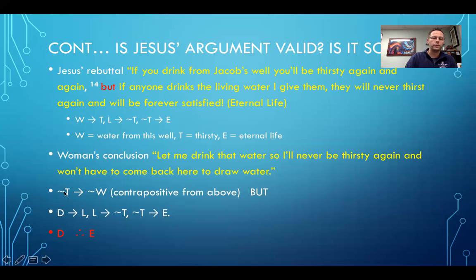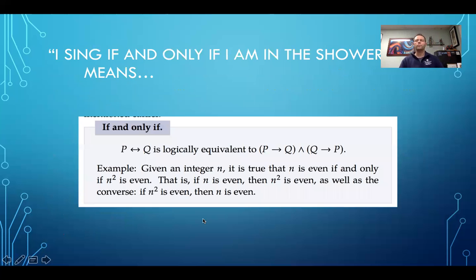And if you look at this, this is the contrapositive. If I don't want to thirst again, then I shouldn't drink water from this well. If I ask him for a drink, then he'll give me a living water. If he gives me living water, then I will not thirst again. And if I don't thirst again, then I'll have eternal life. And then she says, give me a drink. And he gives her eternal life. I love that. So an application, learning how to read our Bible, learning what Jesus is saying, not only to her, but to all of us.